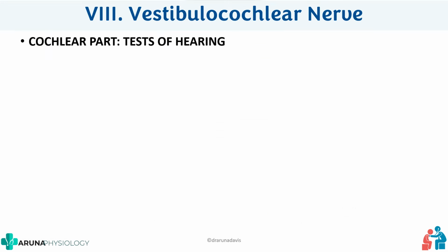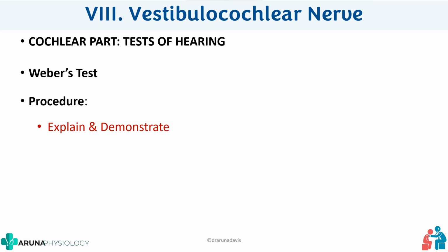Basically we've got two tests. One is called Weber's test. So how do we do the Weber's test? Before doing this test, we have to explain and demonstrate what we are going to do. The subjects might be seeing the tuning fork for the first time, so we have to reassure them that it's not painful. You vibrate the tuning fork, keep it on a body prominence and tell them this is the sensation that you're going to feel when I keep this on your body. So explain the procedure, demonstrate what you're going to do, and then start the procedure.